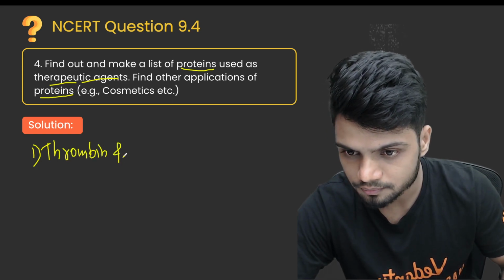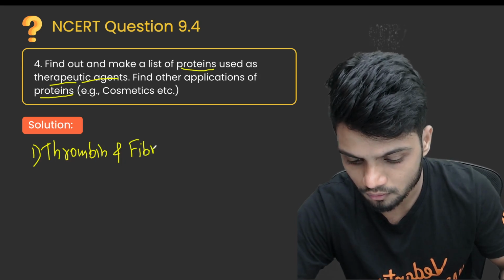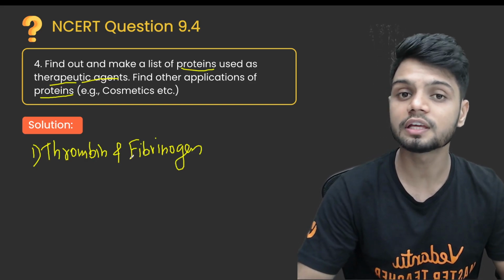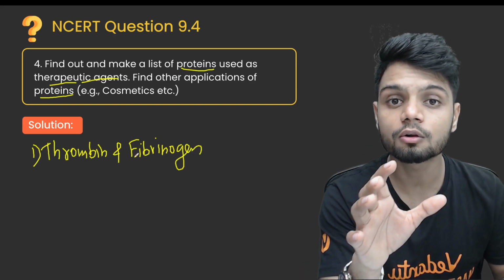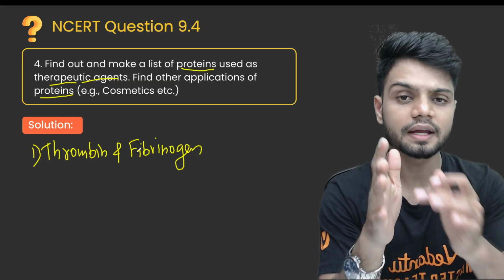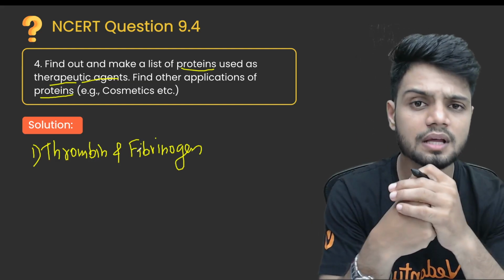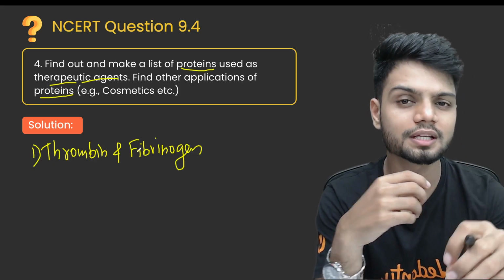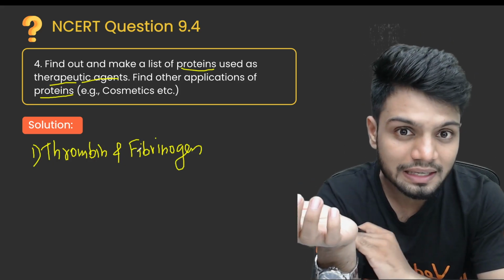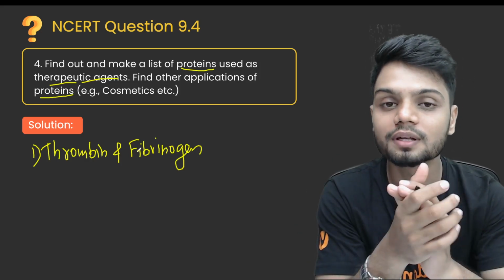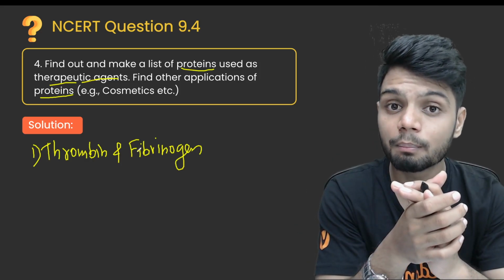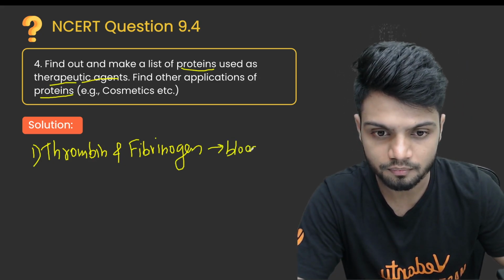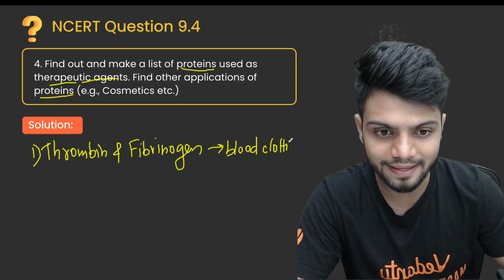Thrombin and fibrinogen are a type of protein which are responsible for your blood clotting. So we know every single time we get a cut on our hand or anywhere perhaps, and that cut can result in bleeding. But soon after some time, you notice that the bleeding has stopped. That is, there is extra covering there. Now that is because of the thrombin and fibrinogen which aid in the blood clotting. So let me write down here, they aid in your blood clotting. So the next one, right?